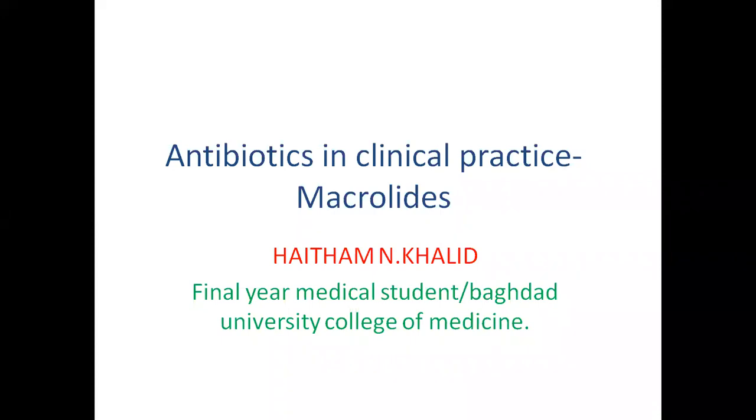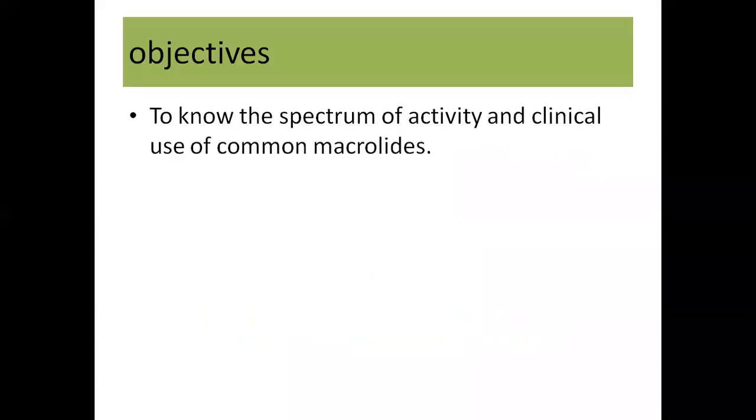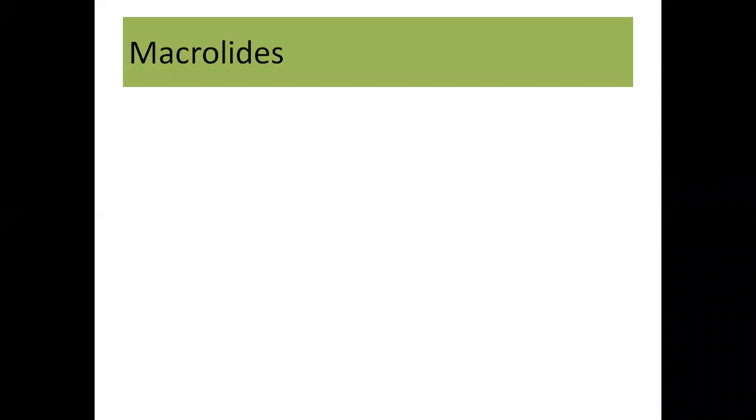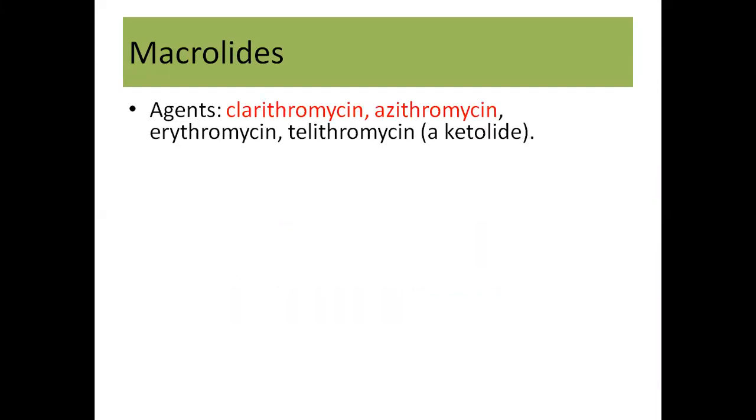In this video we are going to talk about macrolides. راح نحكي عن spectrum of activity والclinical use of common macrolides اللي هي الماكروليدز الحقيقة تستعمل بكثرة يمنا. الagents هي الكلاريثرومايسين and azithromycin هي most common agents اللي هي used. There are also erythromycin and telithromycin which is a ketolide rather than a macrolide. يعني اكو اختلاف بالستركتشر, مسوين modification بالستركتشر بحيث طلع هذا الكيتولايد.